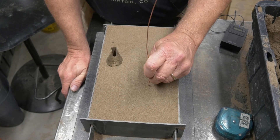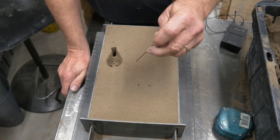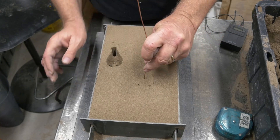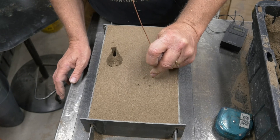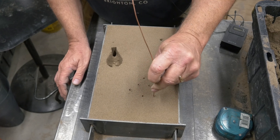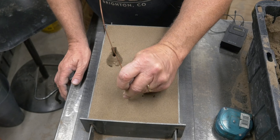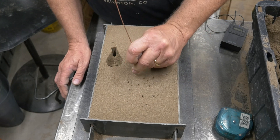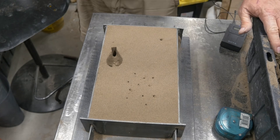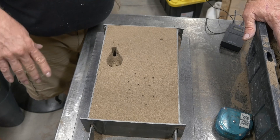My pattern is right about here — I can actually measure how deep I am in the mold, so I'll come a little shallower. I don't know exactly how many of these to put in, but I don't think it's going to be a problem putting in a number of them. And that's it — that's how we vent with a wire poke through the mold. Let's go ahead, get it opened up, cleaned out, pour it, and see how it turns out.